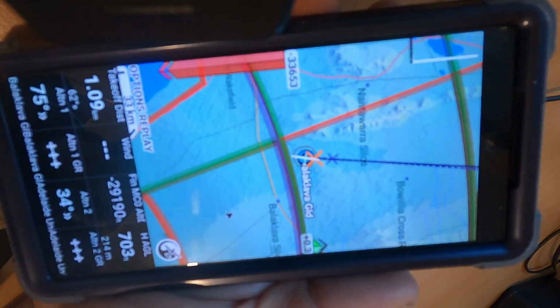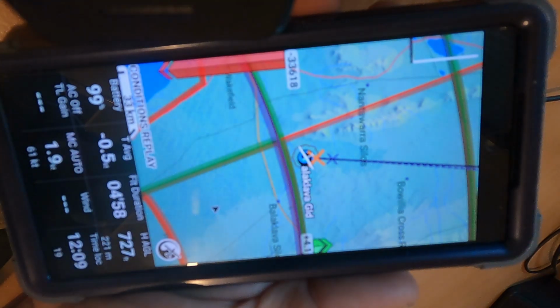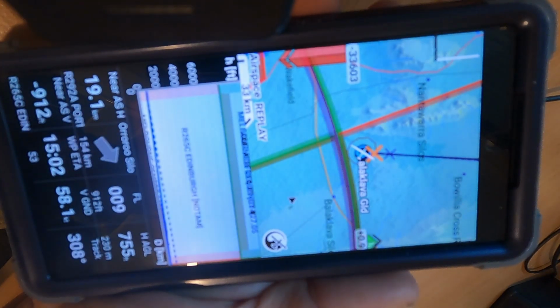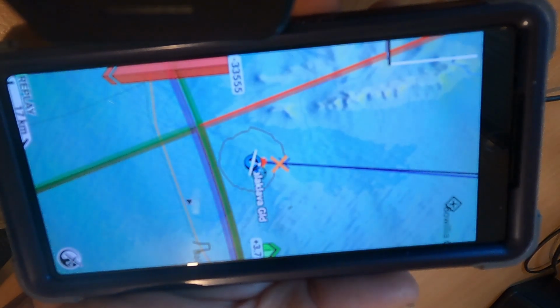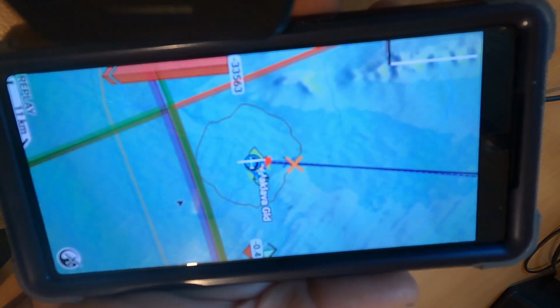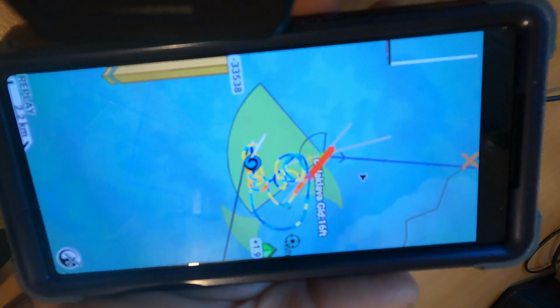So if I keep going through to the right, all the other boxes, that's FLARM, conditions, which tells me my battery, airspace, back to the map. If I want to zoom in, I can press the little arrow at the top, and it will show zooming in, and you can see we're zooming in.